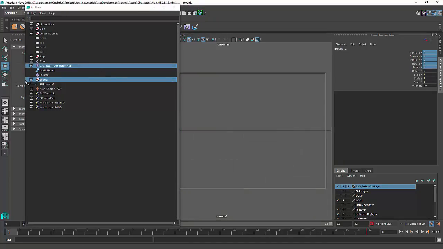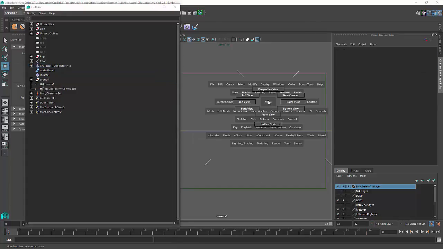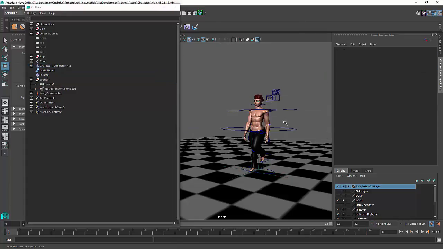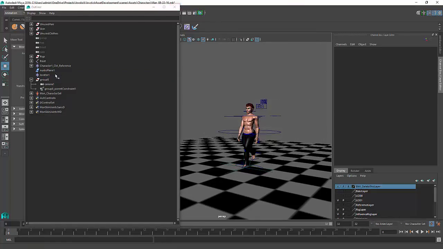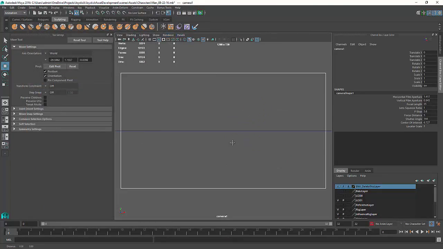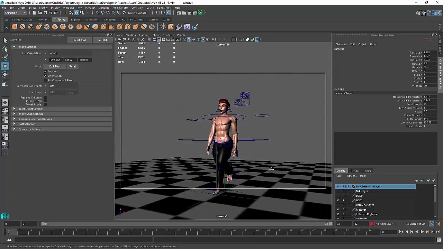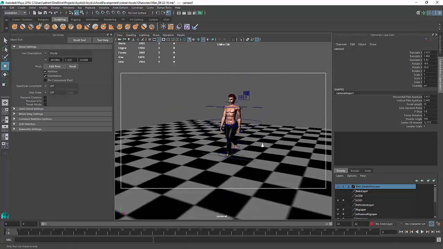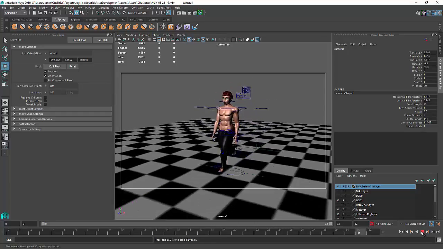It could be, actually, no, let's just constrain here. Okay, now this group node is going to follow the character here, and then we'll just follow along as well.